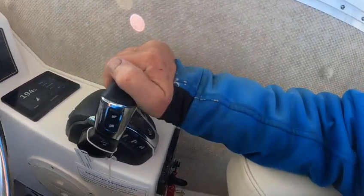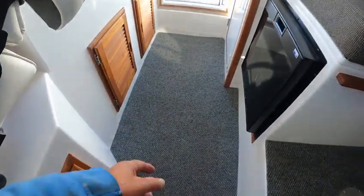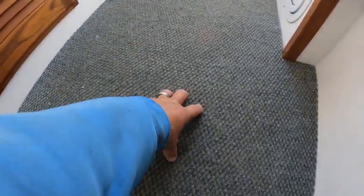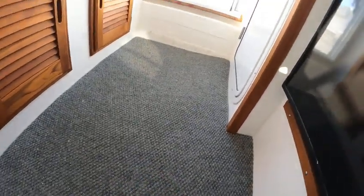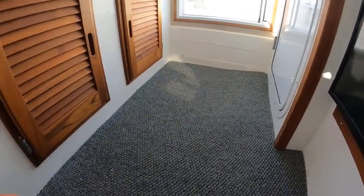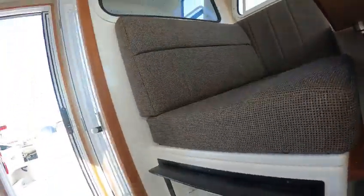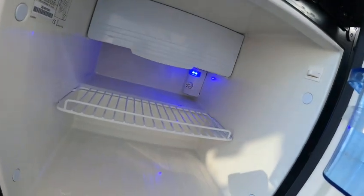You could be doing 3000 rpm and whoops go into reverse — it'll be okay for a while, but you don't want to continue doing that; you could rip the dog ears out. Now you can lift the carpet — when you pull this carpet up there's a little inspection cap right here. There's a seacock valve down to the right, and what that does is give you water to the toilet. I got it on right now.